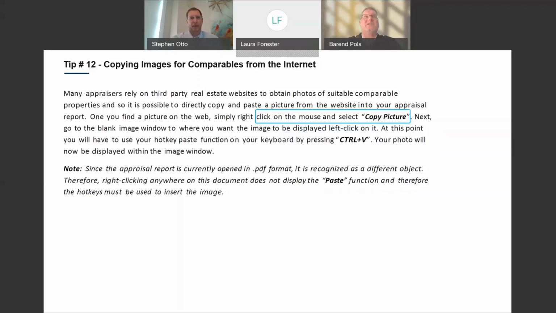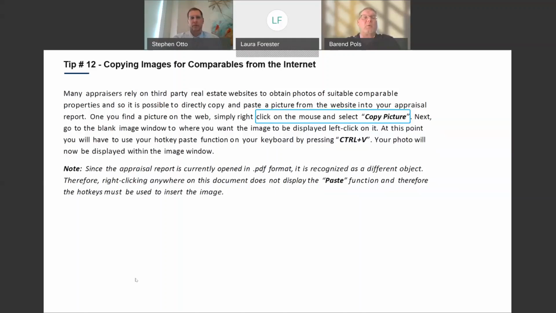Then you go back to your report, click your cursor into the box that you want to put the photo in, and then use your keyboard and hit Control and the V button at the same time, and that will paste it into your report.